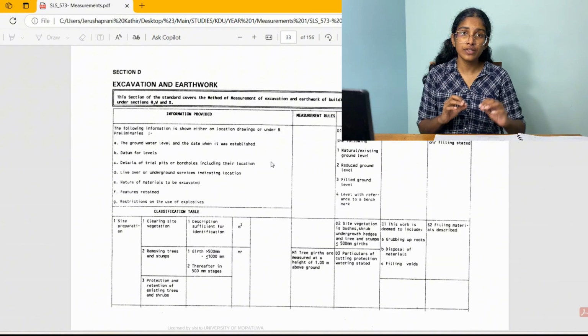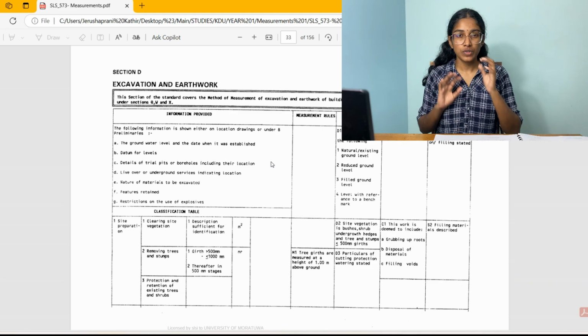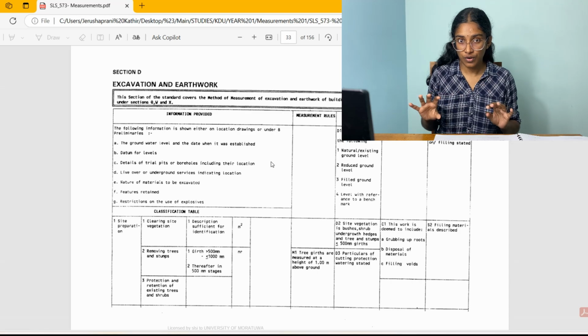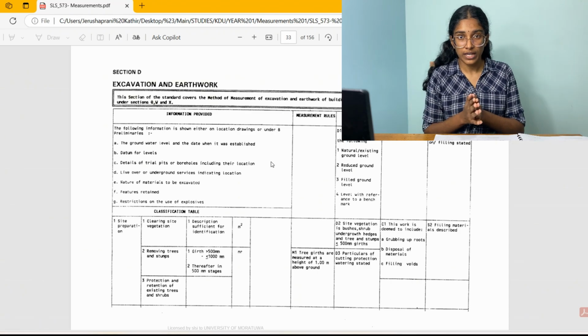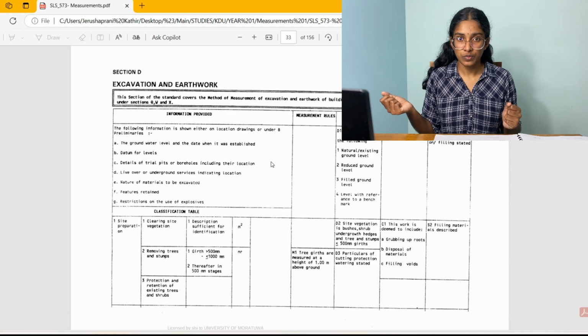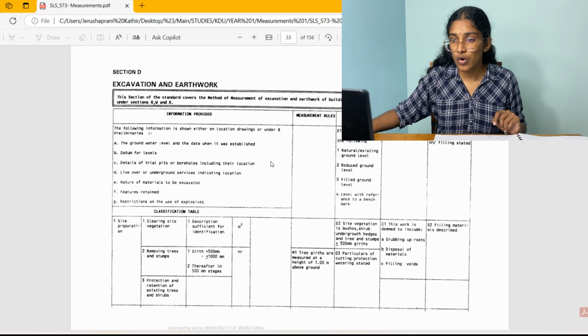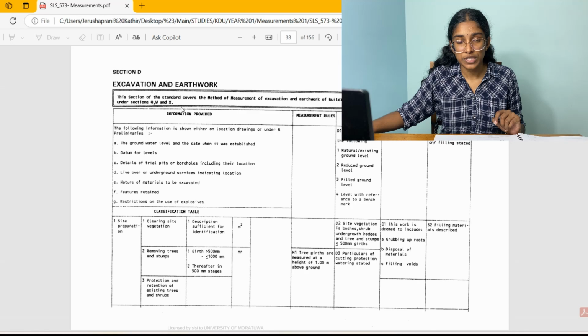Okay, so now we have an understanding of how to read the columns and how to read the horizontal lines. So now we know what to do to find out the code. The item that we're going to follow is clearing site vegetation. Later on we'll do our concrete works. So where is the site vegetation? It's under site preparation, and site preparation is under the earthworks and excavation section, and that's section D. So you get yourself into section D. As you can see on the screen, I'm on section D, the first page, D1, excavation and earthwork, as we explained before.